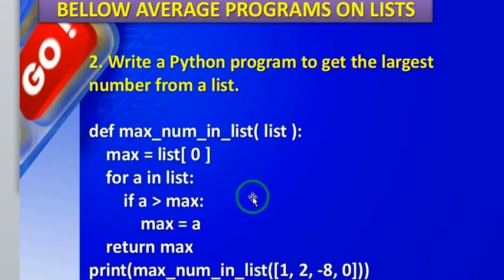Now, to get the largest number from a given list, what we have to do is we can take the max as the first value, which is L of 0 or the list of 0. Then for each character in list, I usually prefer to call this a character. It's easier for me to visualize and understand. So for character in list, if the character is greater than max, then the max becomes A. So basically what this does is it just checks every character. First it assigns L of 0 as max, and then it keeps reassigning the value until it finds the largest value, and then it just returns max.